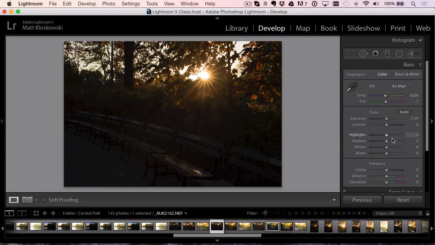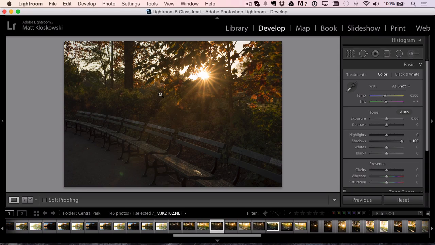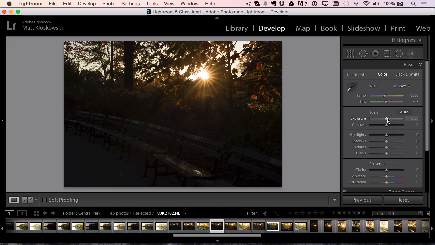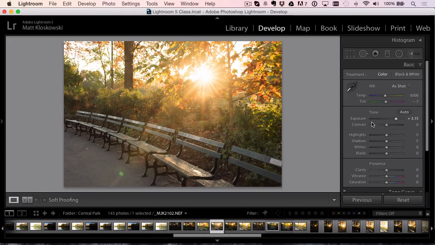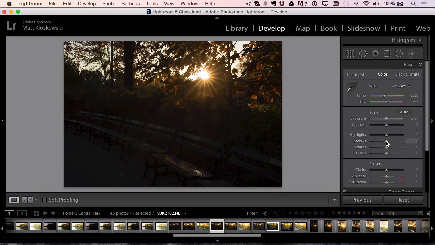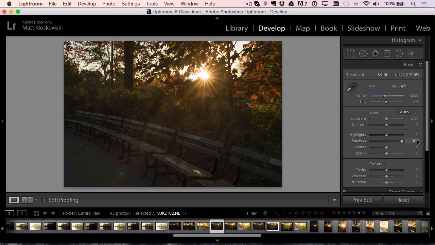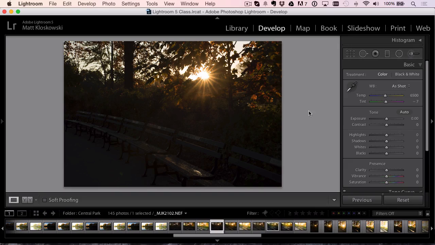All right, it all deals with the shadow slider and basically how powerful and almost in a way how potent it is. The shadow slider, if I crank it up to 100, opens up the shadows. Okay, fair enough. Now, if I crank exposure up, you can see it really opens everything up. But we don't want to open up the highlights or recover any of the highlights. We want to open up the shadows only. And once I get this to 100, I'm pretty much restricted here.